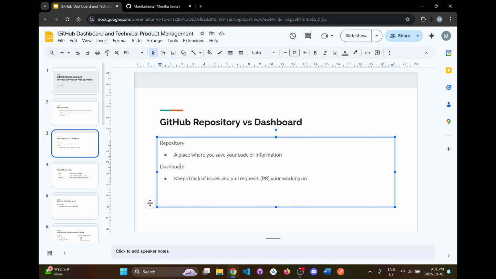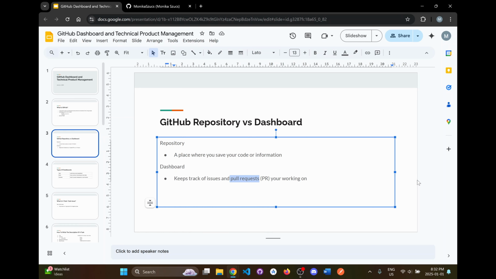And then a dashboard is something where you can keep track of any issues, and these are very important. You can keep track of pull requests as well that you're working on. Pull requests, we're not going to look too much into in this video, but it's essentially pretty much like a feature that you have created for a code, and a PR is just something that someone looks over.